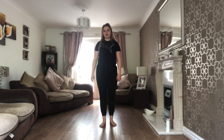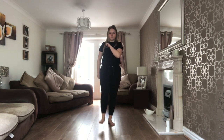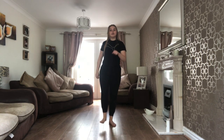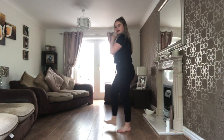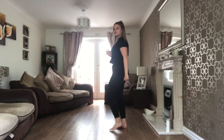So this next bit goes your right heel into the floor. So it goes right heel, back, left heel, back, right heel, toe, right, back. Sounds a bit complicated, but I'm gonna just do it one more time. So it goes heel, heel, heel, toe, heel. And then on the other side, heel, heel, heel, toe, heel. Yeah, so I'm just gonna do it facing this way so you can see what my feet are doing. Heel, heel, heel, toe, heel, heel, heel, heel, toe, heel.